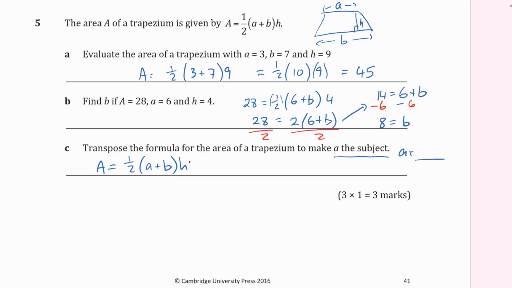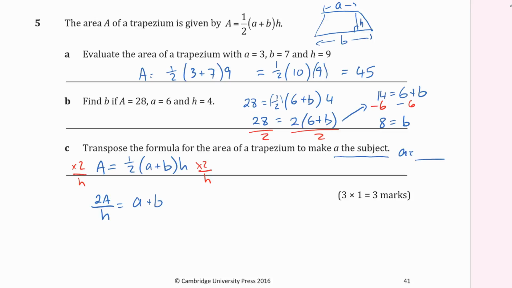And all we're going to do is exactly what we do if we're going to rearrange an equation or solve it. First thing I'm going to get rid of is that 2, so I'm going to multiply each side by 2. You can also see I've got to divide by h because this thing in brackets is being multiplied by h. And you can see this is what I was talking about when I said multiplication by the reciprocal. Saves you a bit of time and makes it easier. So 2A divided by h equals, and on this side I've just got a plus b left over.